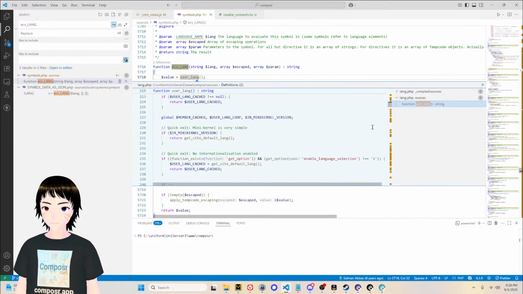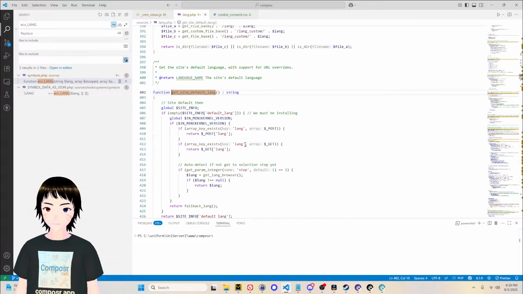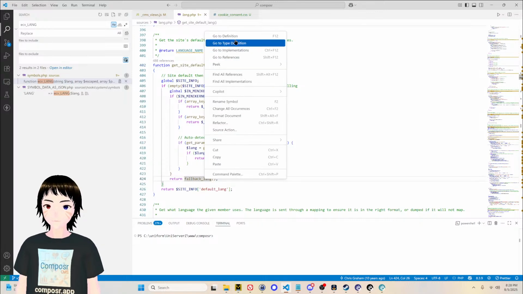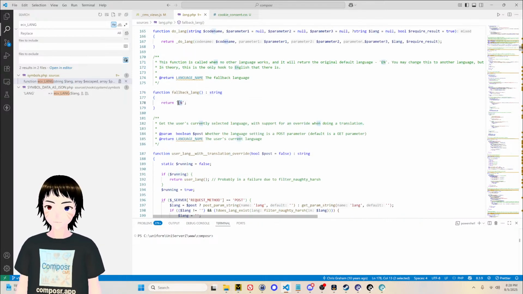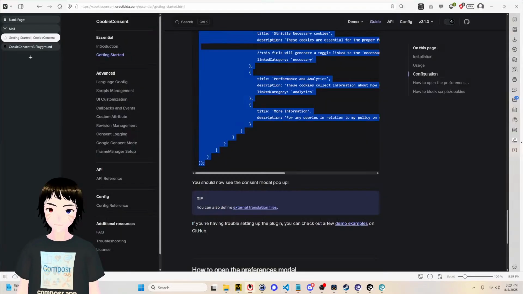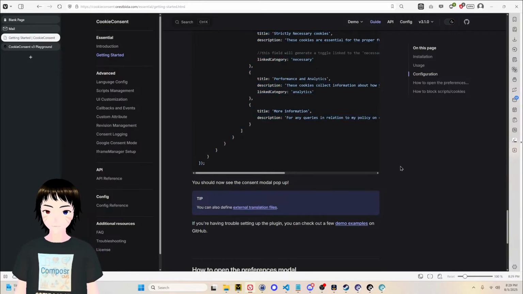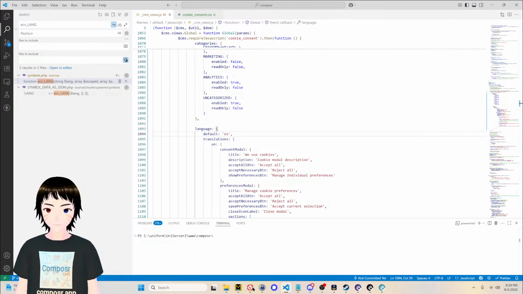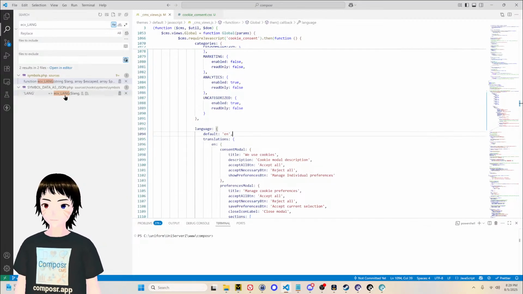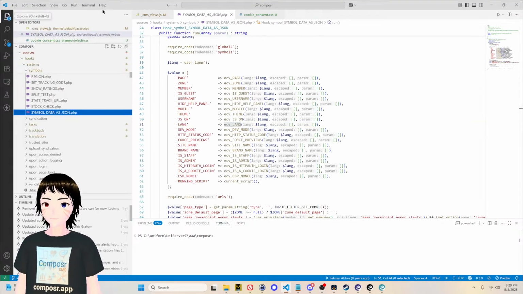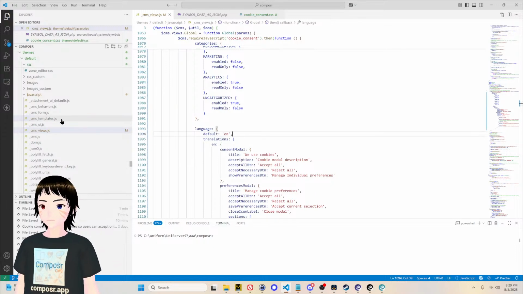User lang, which gets the lang cache, gets a default lang. We go here and we get, I'm just going through. Okay, so it's in all caps. Is that going to matter, or do we need to use lowercase? Something else that we'll have to determine.